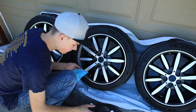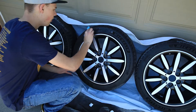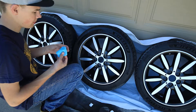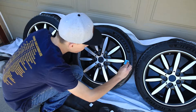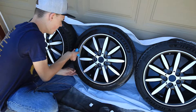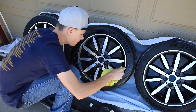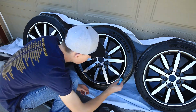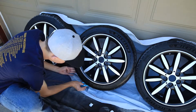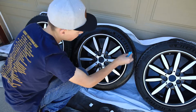You take a little bit of the dip release and you basically just work it like tire shine onto your tread. I used a small piece of the towel like they suggested - I probably could have used a little bit more. Make sure you do not get this on the wheel because if you get this on the wheel it will completely ruin the dip and it will not let it adhere where you need it to. You're working it into any lettering you have so that you don't get any of the dip stuck in the lettering. Just like that, one tire done - let's do the others.